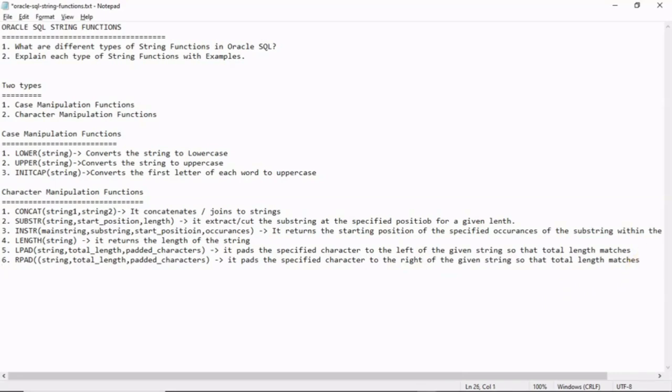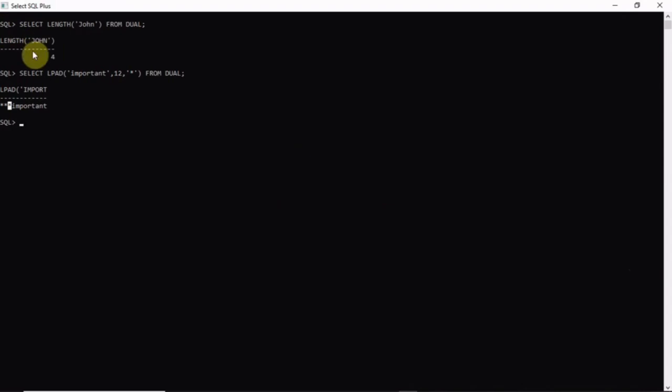Now let's see the same example I can write with rpad, and the query will be like this, and I'll get the star here on the right side, okay, and the total length will be 12. Okay, fine.